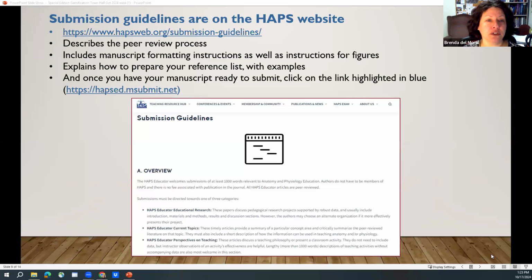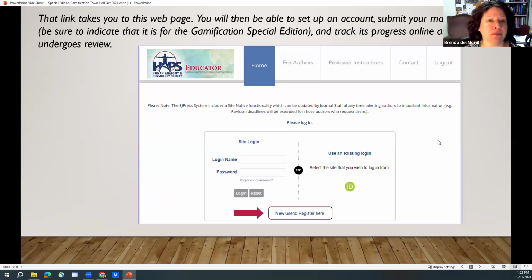So once you've looked through these guidelines and you would like to submit your article for review, this is our website where you can click on, and it is also embedded on our main website page up here, where you can submit the manuscript. And so this is an online process that will serve both as an easy method for you to submit your article, and also will provide you with email updates on the progress of your manuscript.